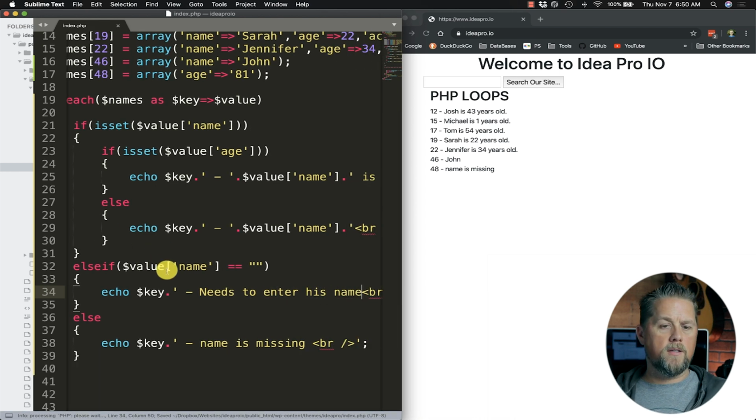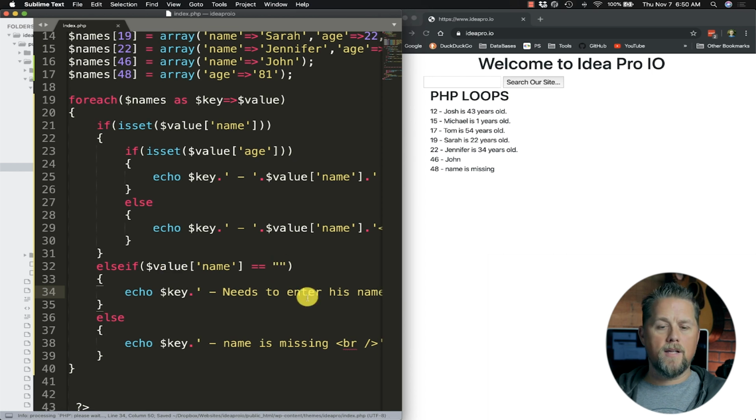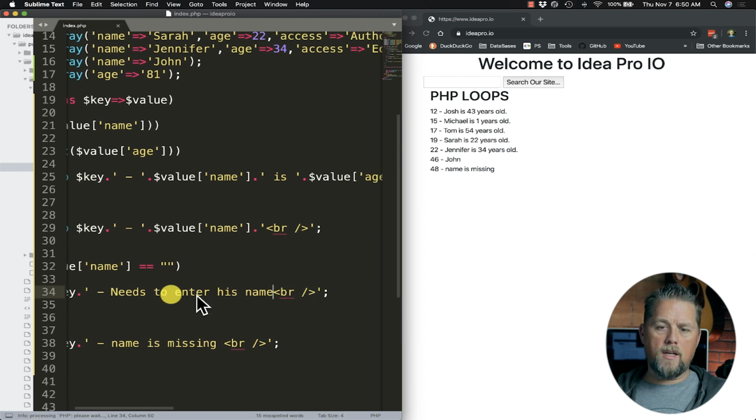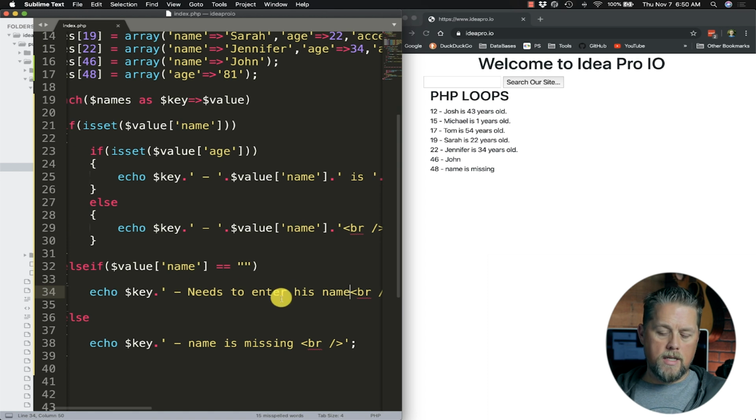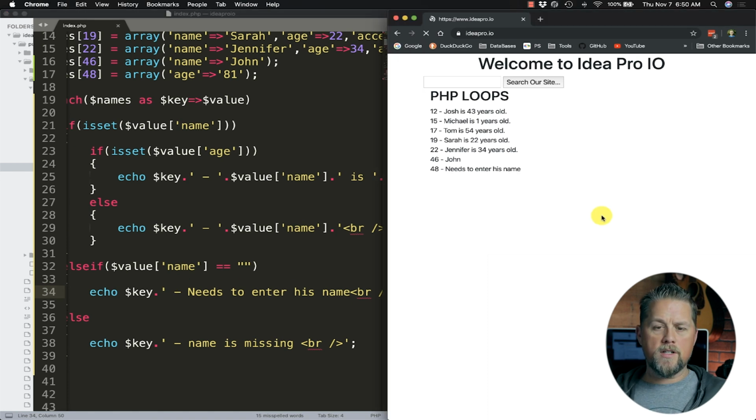So now what we've got is if name is blank, then this user needs to enter his name. So we come here and refresh, and it says needs to enter his name.